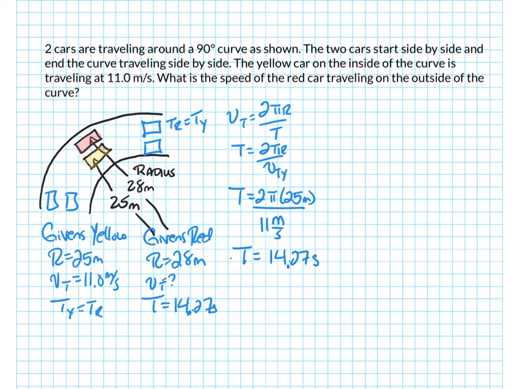So now I've got the radius, that's a horrible asterisk, and the time, so I can find the velocity for the red car using the same equation. So if I do that, I know what's different this time is the radius is not 25, but it's 28 meters. Same equation, velocity, tangential velocity is equal to 2 pi r divided by t. And velocity is my unknown, so I'll leave it like that.